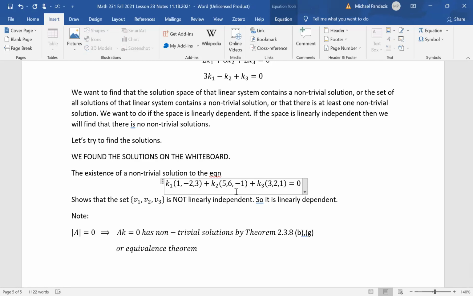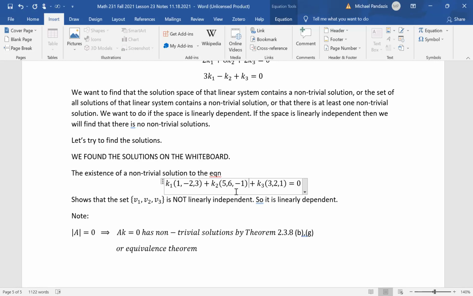Listen to how I'm saying it. It is the trivial solution. It is a solution, right? When every k is 0, then you're taking a sum of zeros, and it definitely equals 0. So there's no information in saying that you have the trivial solution, because you always have the trivial solution. Our study is whether or not there are non-trivial solutions. The question is, are there solutions where not all the k's are 0?